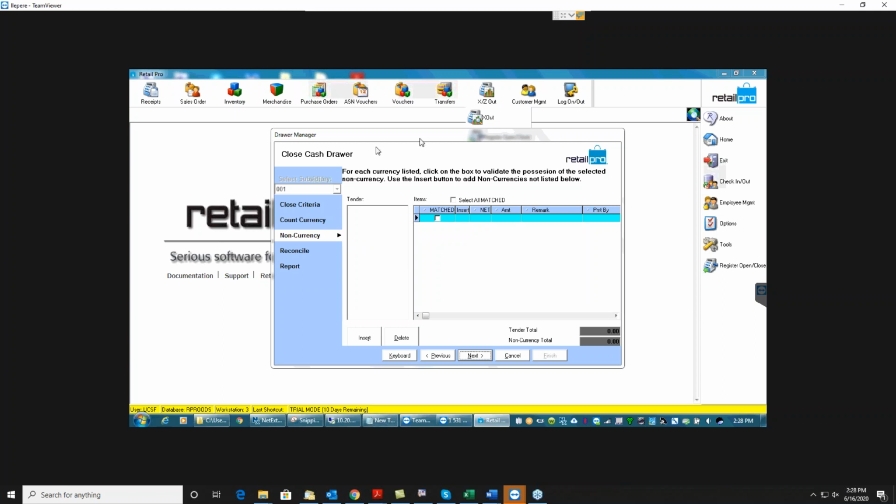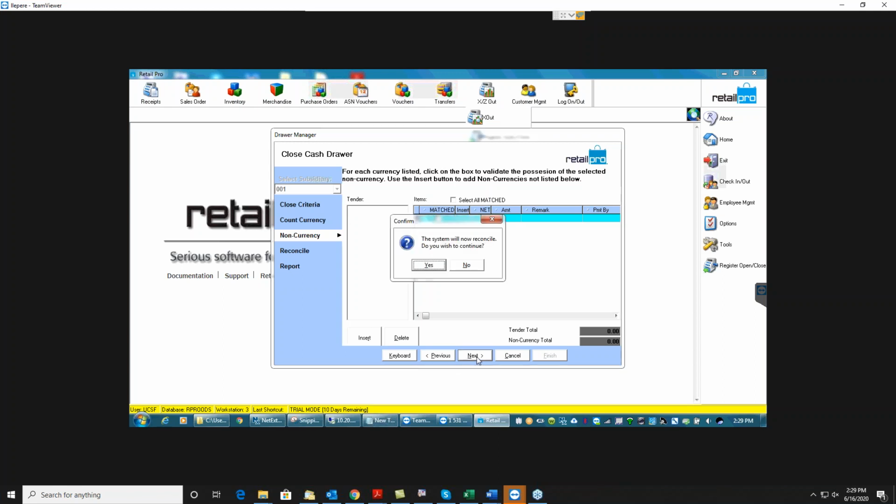Based on our system preferences, we do have the option of setting it up so that we can add our checks to our non-currency list, gift certificates, really anything that should be in your drawer that you want your associates to count or verify that it is there. This is where we can do that. We would have to define that within our system preferences. I can take a moment to show you where we can add that.